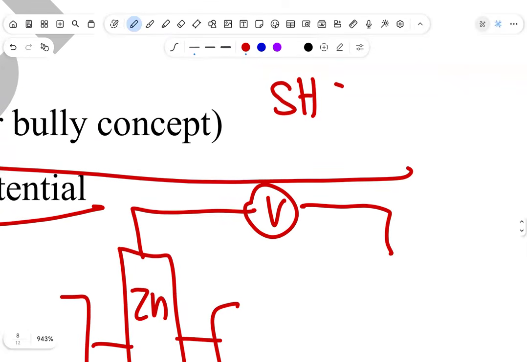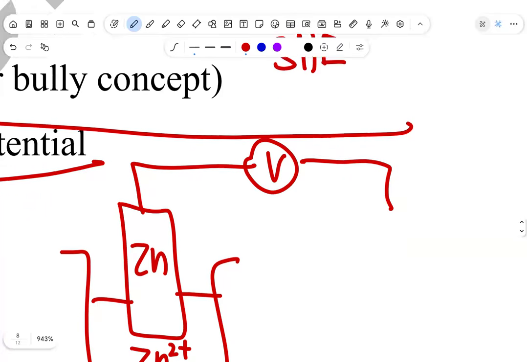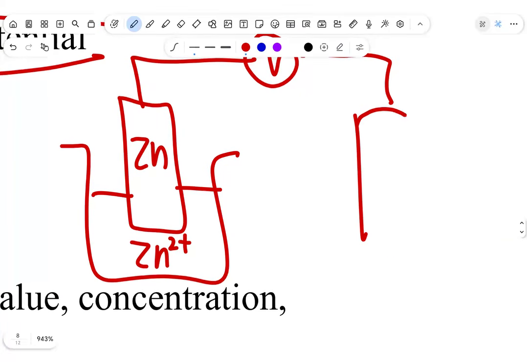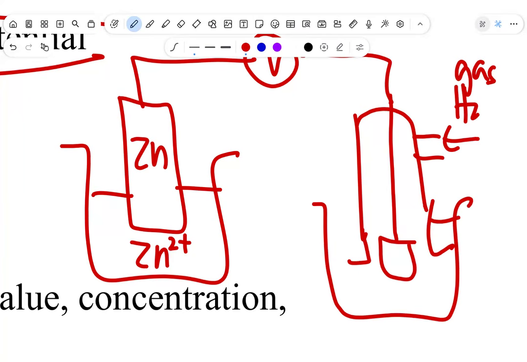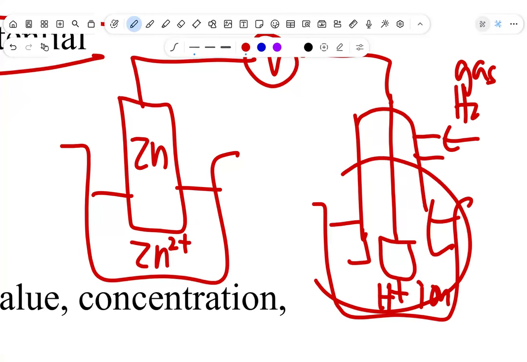SHE, standard hydrogen electrode, isn't it? Standard hydrogen electrode, okay? So the electrode here has hydrogen gas and hydrogen ion. Very good. So you see, guys, when I ask the question, some of you can answer in the chat box. It is proof that you know something. Same thing, everyone. If I ask this question and you don't know that you need to connect to SHE, it's okay. It means that maybe you forgot already.